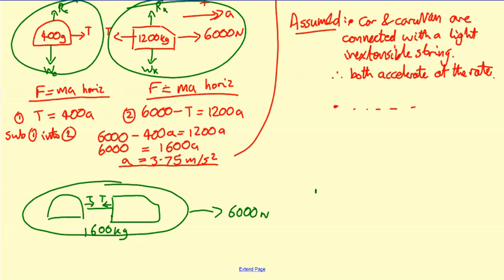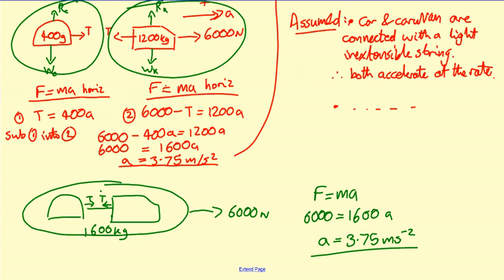And so now we can just apply F equals ma to the whole object, and we're going to get a single driving force is equal to the total mass times acceleration, and then we can divide them again, we're going to get A equals 3.75. Notice though that it doesn't tell you anything about the tension because the tensions cancel each other out.